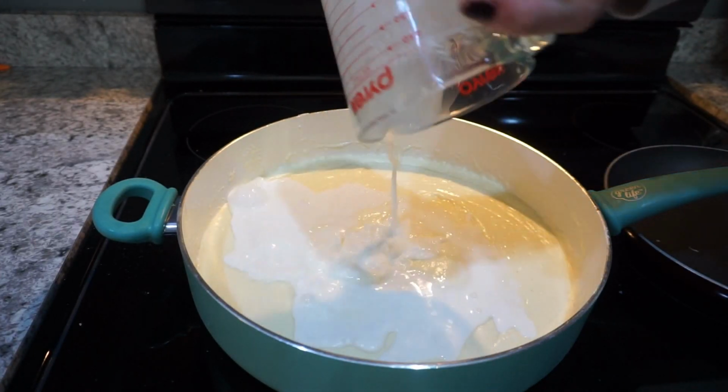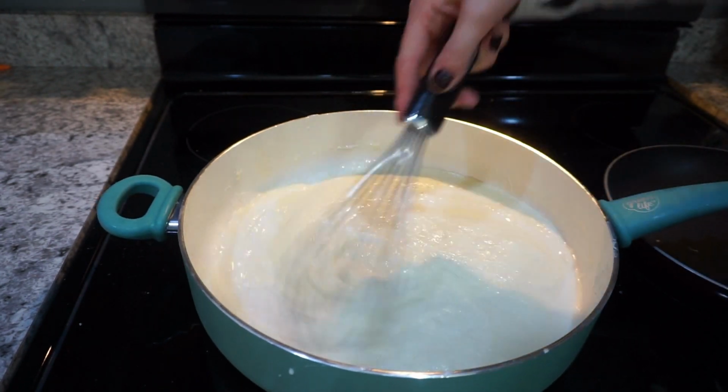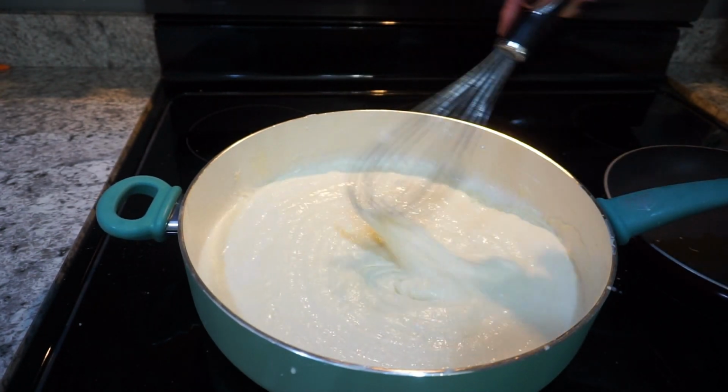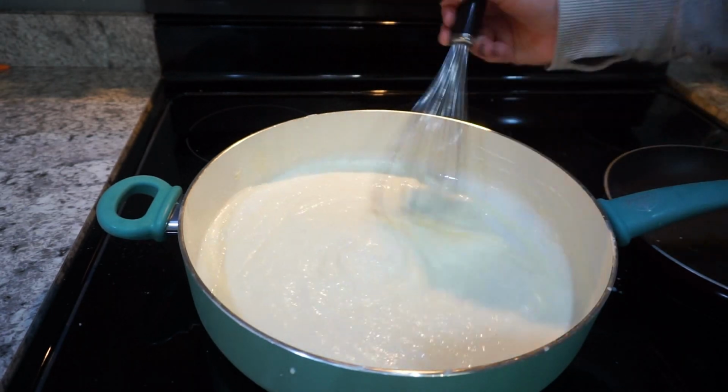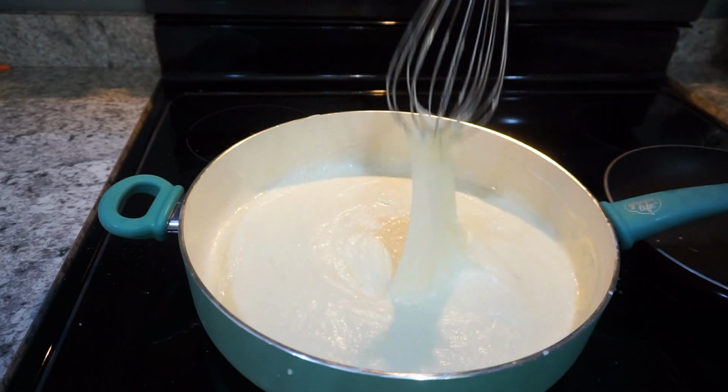And the recipe did say that if you felt like your sauce was a little bit too thick, you can go ahead and add in a 1/4 cup of milk. And that is exactly what I did. And I felt like this was the perfect consistency for this fettuccine Alfredo.